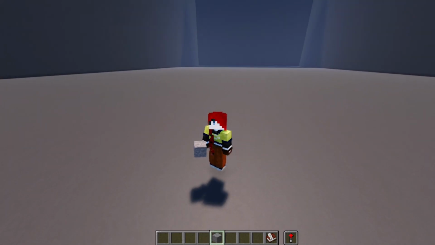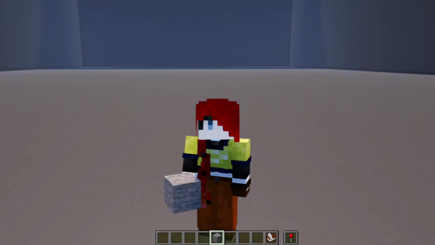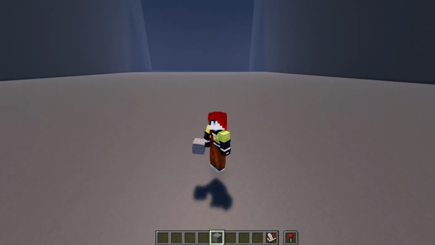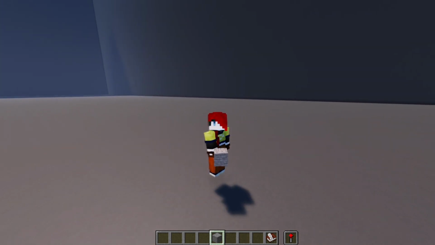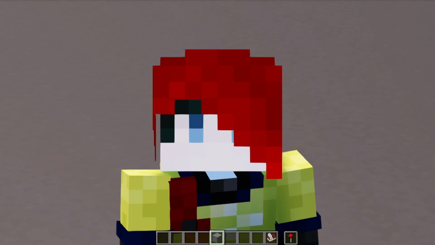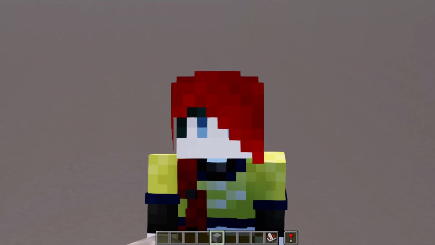One way I like to do this as an illustrator is start with what is called a thumbnail sketch. So a thumbnail sketch, for those of you who don't know, is a very, very rough sketch of what you are going to be illustrating. So it's gonna be messy, it's gonna be ugly, but it doesn't have to be pretty, it just has to get the point across. Let's build ourselves a thumbnail in Minecraft.